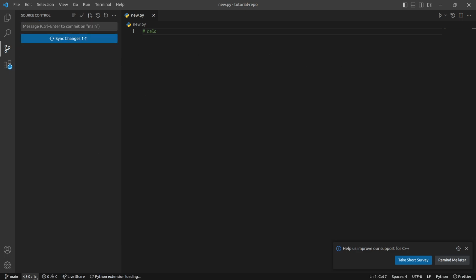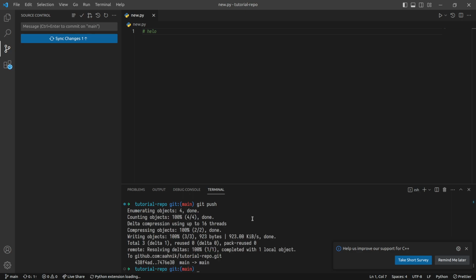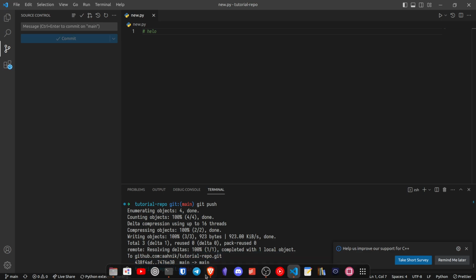Now from VS Code I have this option at the bottom to push this commit to the origin. Origin means the actual repository. Now from the command line also I can do it. I can just run the git push command. It will push to origin, from my local main to that remote main.